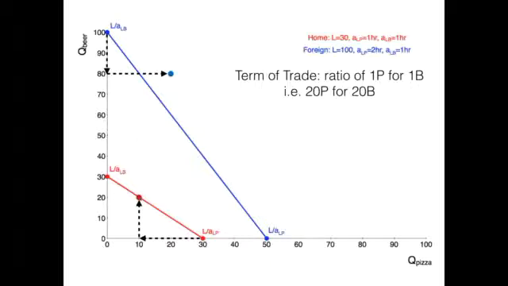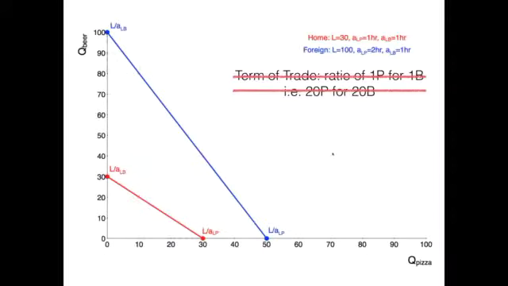So they are no better off than they were when they were self-sufficient, when they produced these two resources on their own, and they didn't engage in specialization and trade with the foreign country. So under this ratio here, one party benefits and the other party does not benefit. So this will not occur because the assumption that we're making is that individuals engage in trade to be made better off. And since the home country in this example is exactly as well off as they were when they were self-sufficient, there is no benefit from them engaging in specialization and trade.